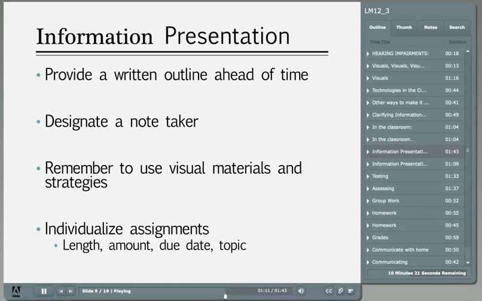When distributing class and homework, consider individualizing the assignments for a student who is deaf or hard of hearing, just like you would for any other student. This can be done by adjusting the reading level, the length, the amount, due dates, and the topic that they are working on. Students need to be able to demonstrate understanding without being penalized for his or her limited English skills. This does not only mean grammar and structure, but also as simple as their ability to convey their thoughts and messages in written English at all.